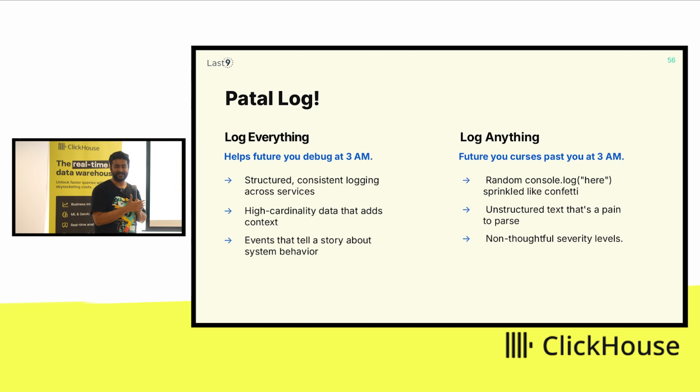I don't know why that is logged at all. Somebody else has logged it, I'm not able to understand it, and I'm spending time understanding something that is no longer needed at all, right? So those are some of the things that we run into in real-life scenarios. In an ideal scenario, we have everything on the left side, but because of a lot of constraints, a lot of legacy code, a lot of dependencies, we almost eventually run into things that are on the right-hand side.